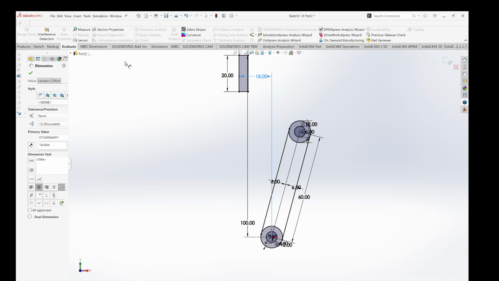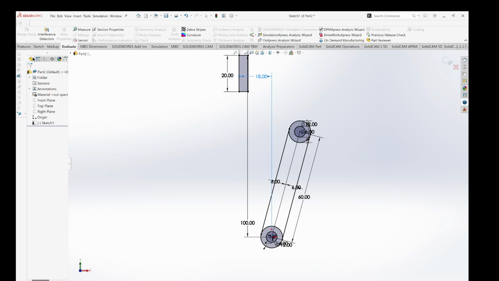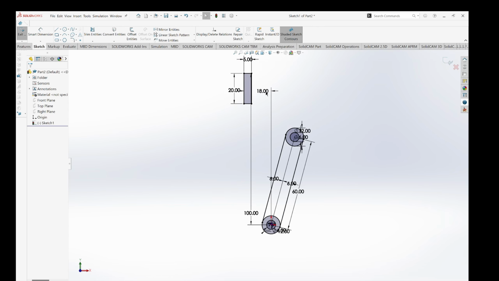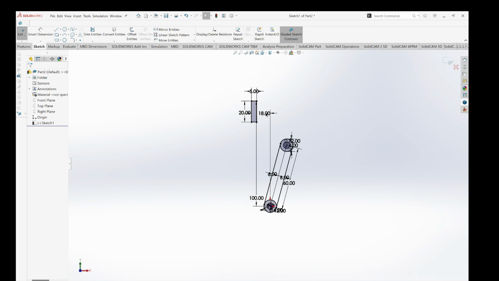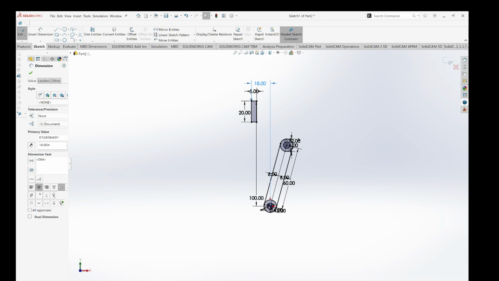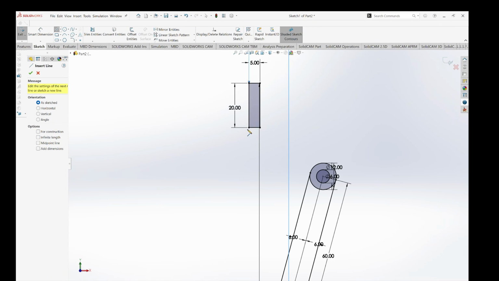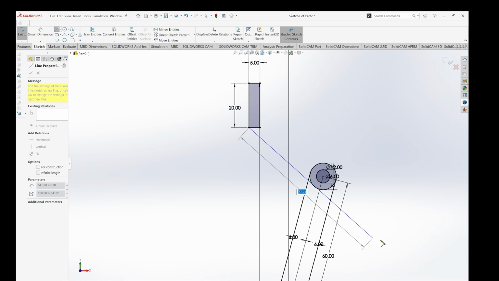So now what I can do is start connecting the lines. So I have 18, 5, 20. I'm gonna go ahead and grab a line, and I want this to be here.